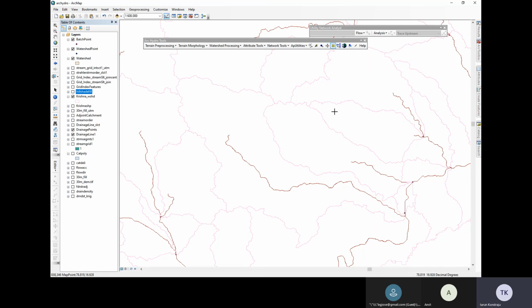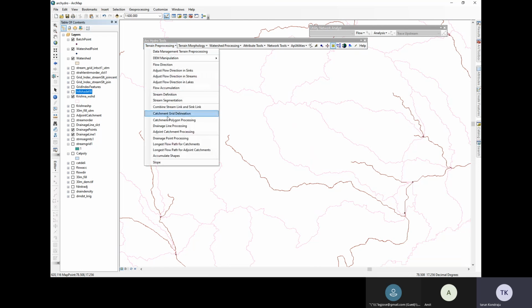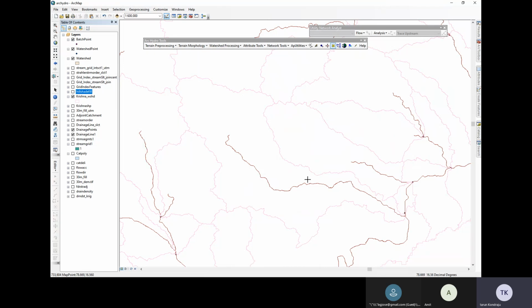You can delineate based on your analysis. You can do this catchment grid delineation. It will take these points into consideration, and then it will give you a new watershed. You will get an intermediate watershed in the middle. So that thing you can do. I mean, now I'm telling you, but if you have to do it, you have to do it. Only then will you understand this thing. So that is the delineation process, and then you can extract the polygons.